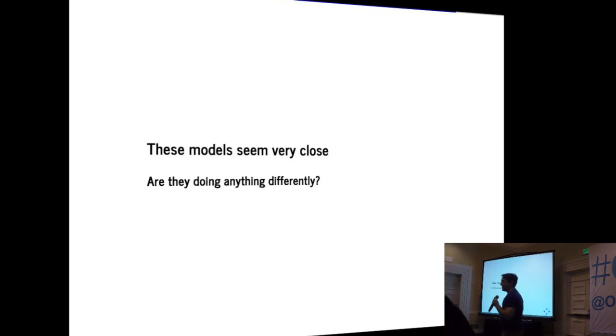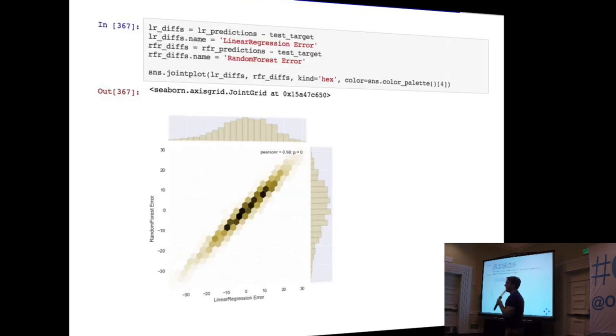Yeah, and if any of you have dabbled a bit in Kaggle, this is a very common thing to do to decide what you're going to blend together. You want to blend together different models, models that behave differently. We're familiar with that. So here's a nice little plot you can do to see where they're performing differently or not. You take the difference between your predicted and actual values for each row and plot them against each other. We do that for the linear regression and the random forest. You can see they line up on a line. So it looks like they're doing the same thing, and not much different overall. They're making the same errors.